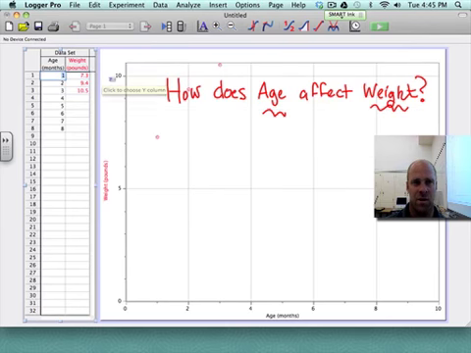Now you'll notice each set of a number that represents an age and another number that represents a weight, that's called one data point. So it takes two measurements, a measurement of each of the two variables, to give us one data point. So 1 month, 7.3 pounds, 2 months, 9.4 pounds, 3 months, 10.5 pounds. That's now 3 data points.